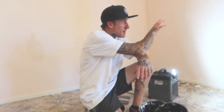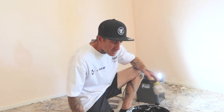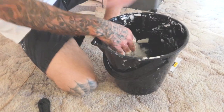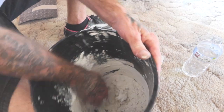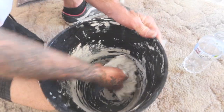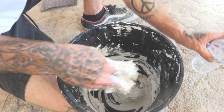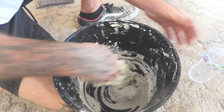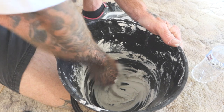Just going through and applying my last coat — a skim coat — over my previous base coats. I've already gone through and showed you some procedure on how I prep the walls, put on a base coat, and here we are applying a top coat. I've just started to mix it up — this is a powder, this is still the exact same product I used in my last video, which was the gyprock corner cement. When you're using it as a top coat, you just make it a bit thinner. It doesn't have to say 'top coat' or 'final skim' on the drum — you can always use base coat just like a top coat. I use this powdered gyprock corner cement as both a base coat and a top coat.